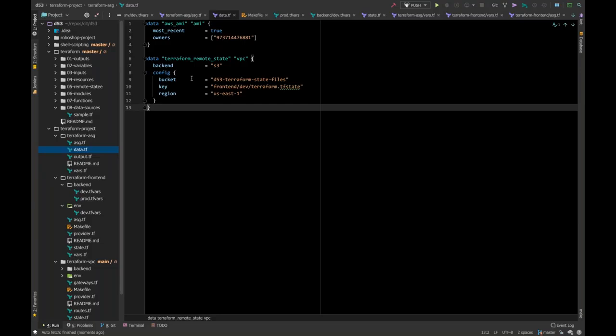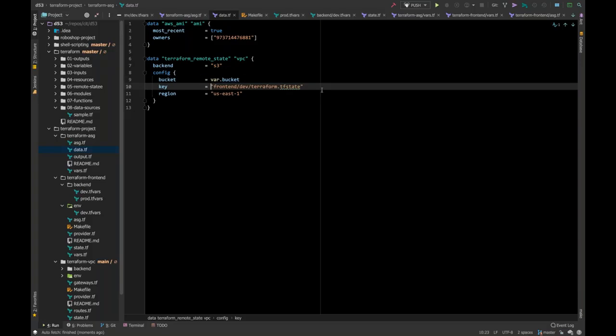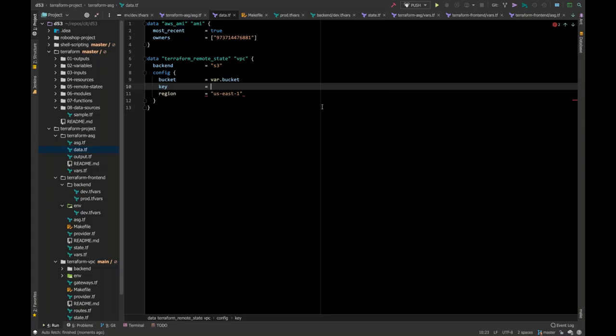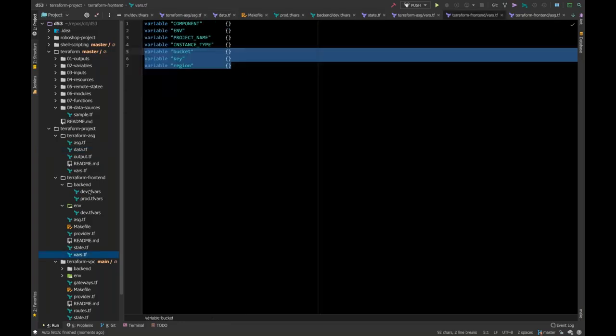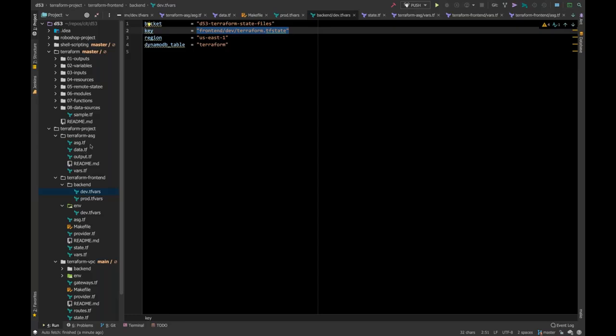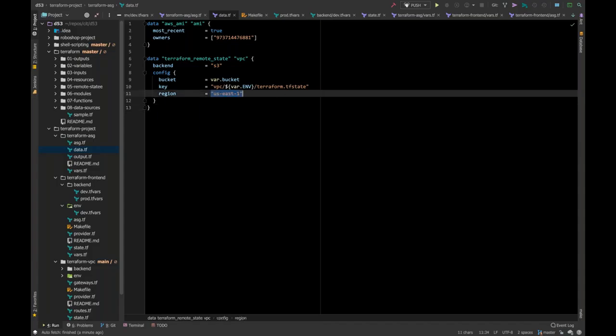Now here you're going to say var.bucket, and then for the key, even key I don't need. The key is not a direct key. Key locally here is a front end, so you'd be referring to front end inside the front end. That doesn't make sense, so this needs to be handled in this way. It's actually going to be a VPC, and the only thing is I will parameterize this variable var.env, that's it, and the region is var.region.